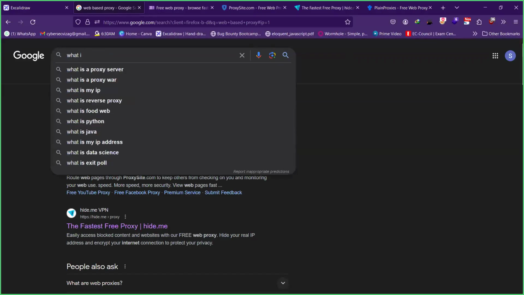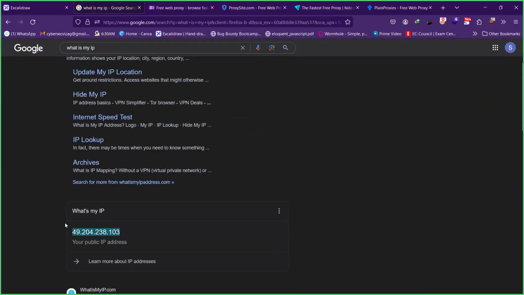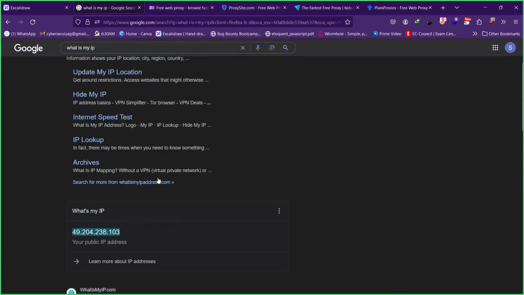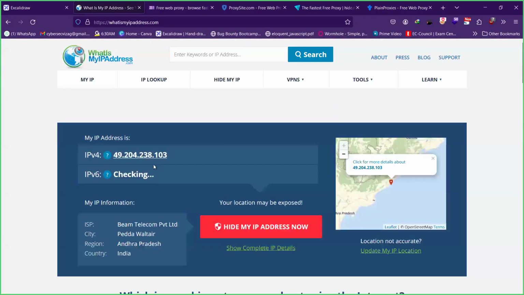You just search for what is my IP, right? And when you do that, it shows you your public IP. What's there to revise here in this? But anyways, coming back to this, as mentioned, this is how you check your public IP, guys. And if I click on any of these websites here, you will notice this shows me my exact public IP and it also shows me my location, country, India, region, so and so, and my ISP, Beam Telecom, is what it says.